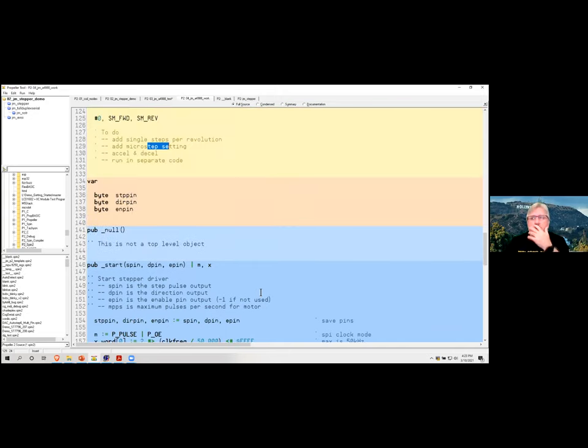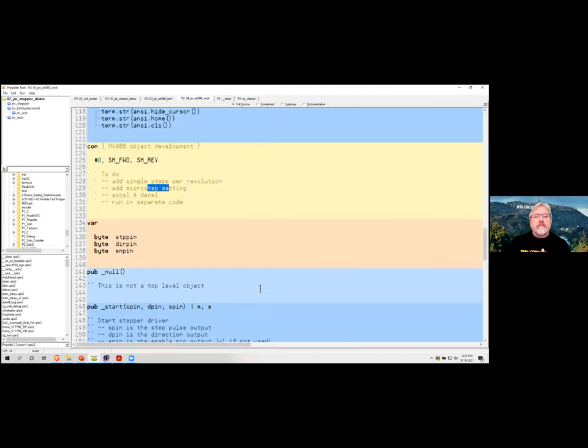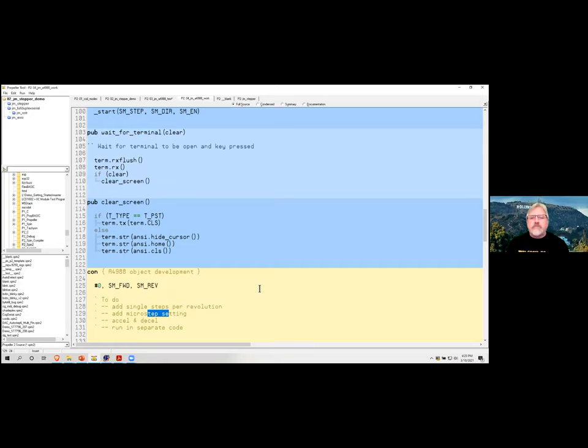Because I've written thousands of P1 programs, I have many programs with what I call embedded objects. I'm always waving this board around, but this HC8 board from EFX Tech, I have an embedded object that really only applies to this board. It's not universal, but this has specific IOs and some things that it does. So I have in my template an embedded object that spawns off a cog. Because it's specific to this board, I just build it into this board template, and I don't move it outside.